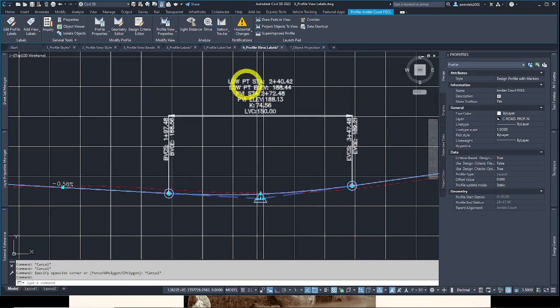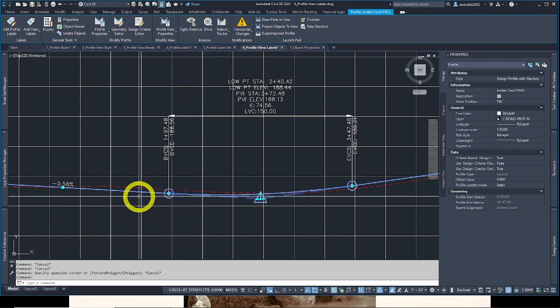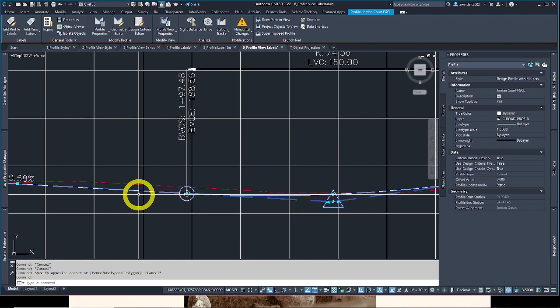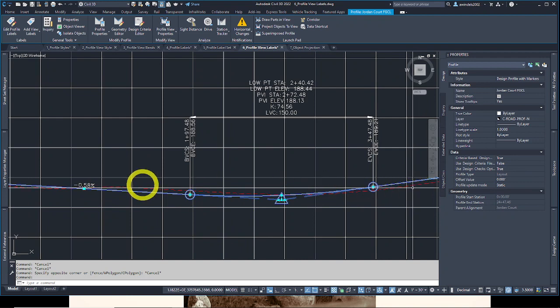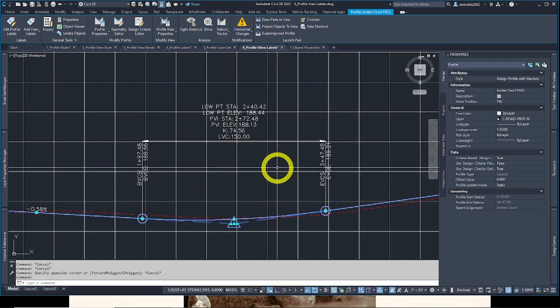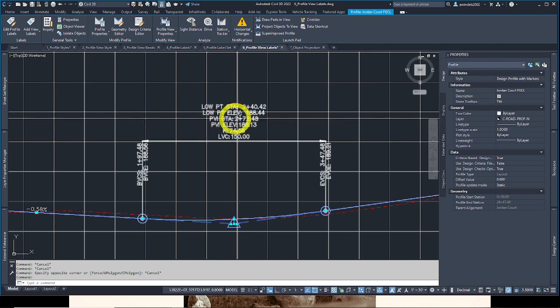It's station elevation, and if you hover here, it's usually the low point or close to it. The low point's usually right there. It depends on where the curve is. The curve could be shooting up a different way. I'll show you some photos in a second here, but its station elevation holds the same.